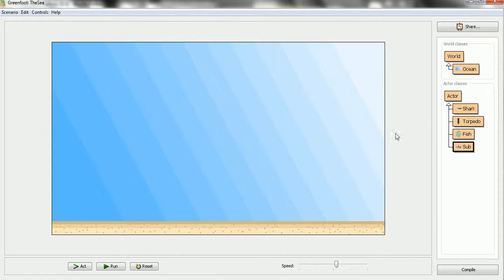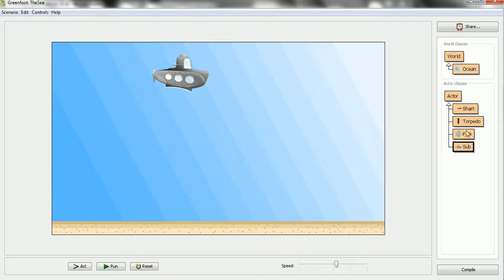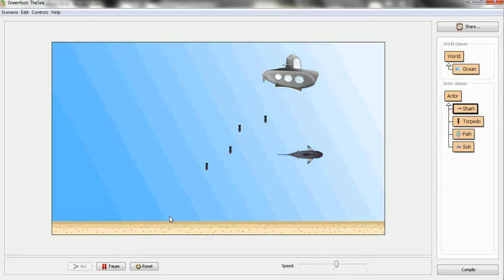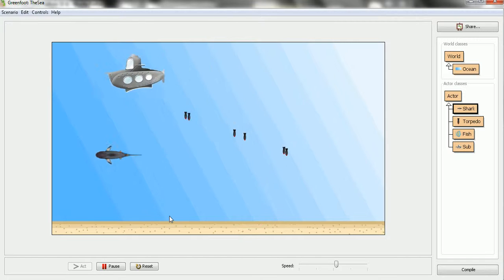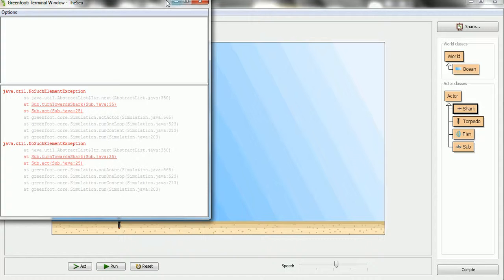Okay, so now we'll put my sub in and we'll let it run to see what my behavior looks like. Oops. Of course. I need a shark there, otherwise it can't do its job. So it's moving towards the shark, and now it's chasing me. Get away. But I can already tell that I don't like that behavior. It seems to be spinning around too much when it's right underneath me.